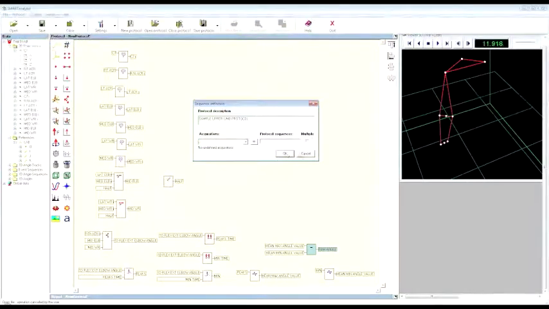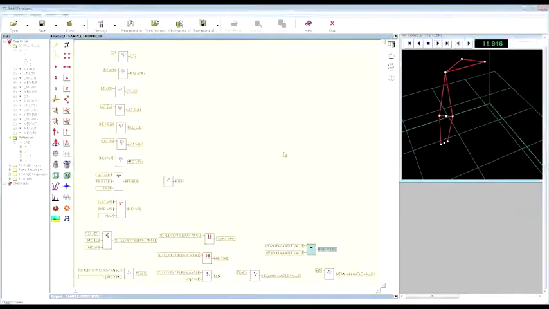So if I click on OK, I have now saved a protocol that can be reused in the future, and if we load more than one trial into the protocol, all the computation that we have performed on trial number 1 will be applied to all the trials that we load. But we will show you how to do that during the next lesson.